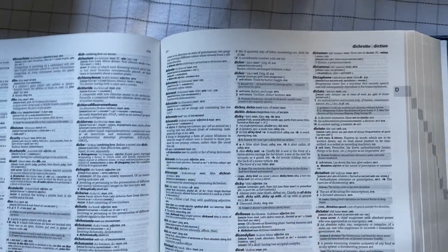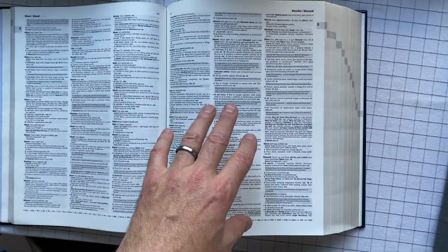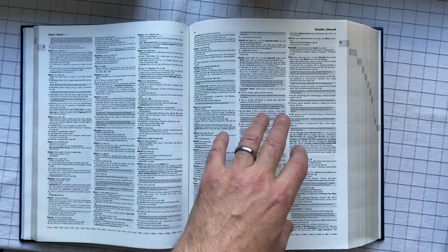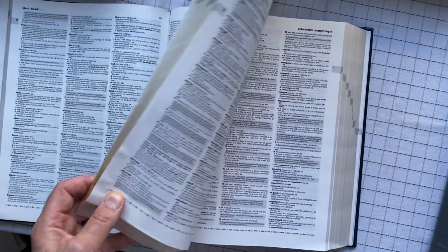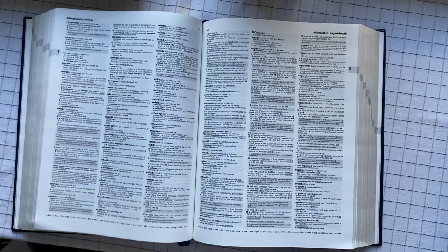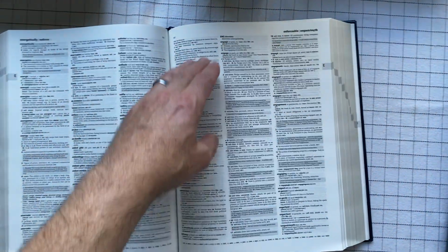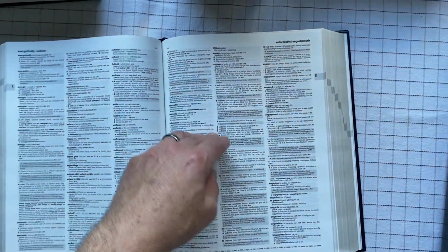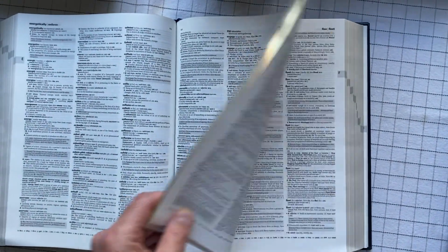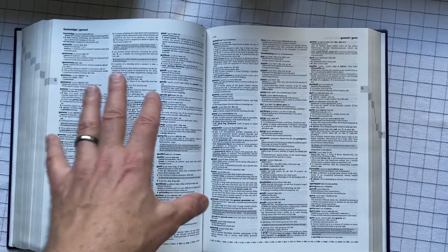And it's shorter than the main Oxford English Dictionary, but it has apparently all the words in use that they consider to be in use in the English language are still pretty much in here. The longer one has all kinds of obscure words and words that are obsolete now, and the long one has a much more complete reference of when the words have been used throughout history. So this one takes a lot of that out, but it still has definitions for pretty much every word in common use when the thing was printed.